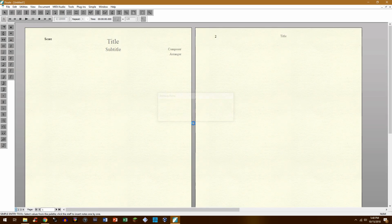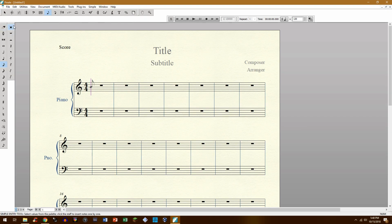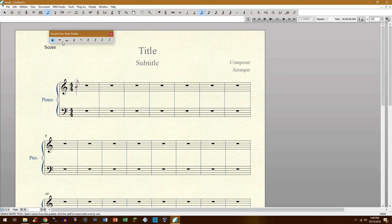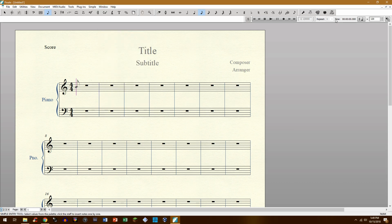That's all good. Okay, so let's create something here. On the surface, it looks like nothing is really too new. I'm just going to rearrange these palettes, which is actually nice. Okay, this is a change. They did something here, at least I think they did. When you dragged around the palette, it would be, I don't want to say glitchy, but there was some artifacting going on. And now it looks like that has gone away. A simple rest palette. I don't like the rest palette. Let's get rid of that. There's my advanced tool palette.